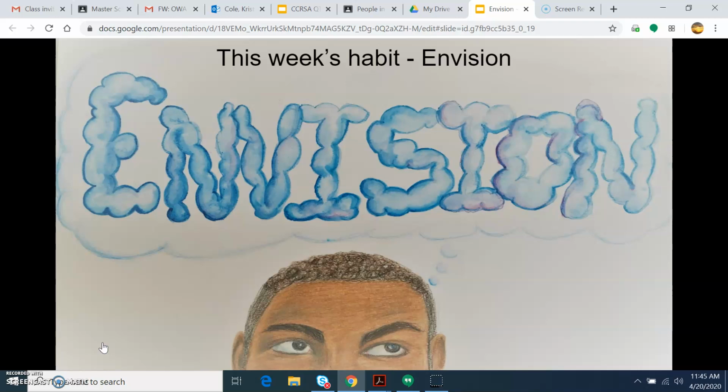Every time you guys do a planning sheet, you're envisioning, you're thinking of different ideas and planning out your next steps. So some of the questions that you can consider would be like, what will your subject matter be? What media or materials are you going to use? How long might it take you to do this? Do you want to work independently or collaboratively? What kind of problems might you encounter?